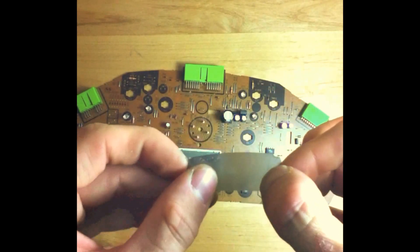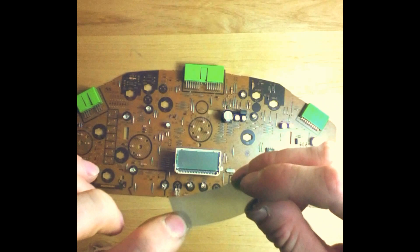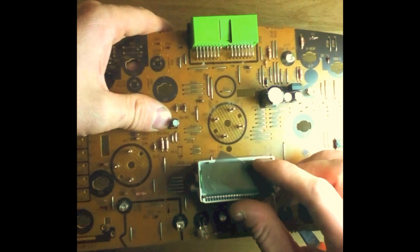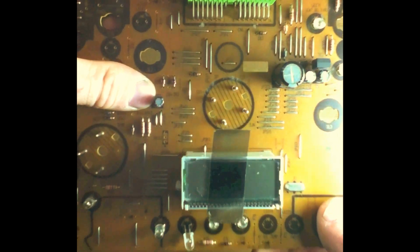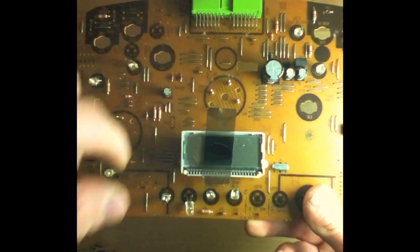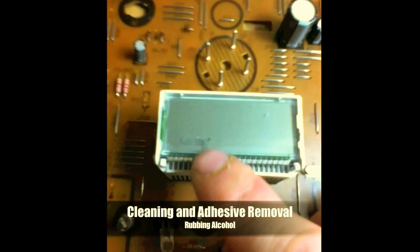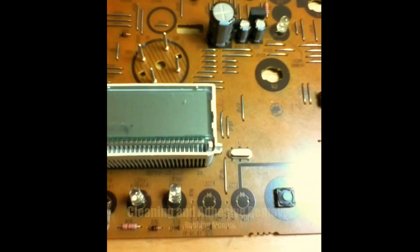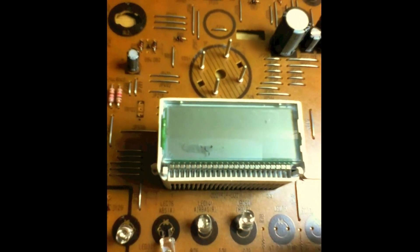Now what this is is a polarized film and you're not going to need this anymore. What we're going to do is turn it 180 degrees and as you can see you've already done what you needed — but that's what we're doing. You also want to get all this residue off; any sticky residue you want to get out because that will show up on the screen. So just take some alcohol wipes or rubbing alcohol on the end of a Q-tip, let it soak for a second, and start rubbing.